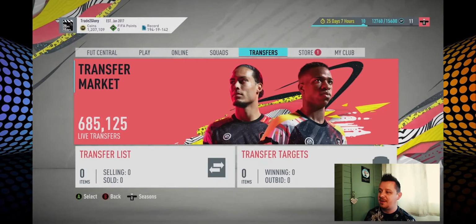Now, the only thing I have noticed today as I've come on is that the live transfer market is down to 685,000 items. As it stands at the moment, we are recording this on Monday morning, it is now 10:30 AM. So really there's not a lot of packs being opened, so it may be a little bit slow getting the players anyway. But that is around about 300,000 to 400,000 less than the market usually sits on Xbox.